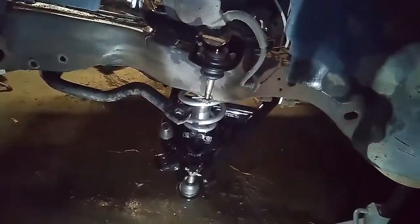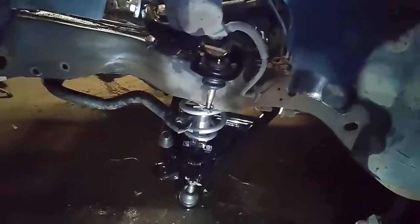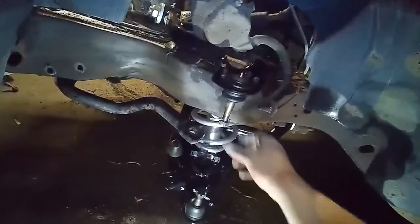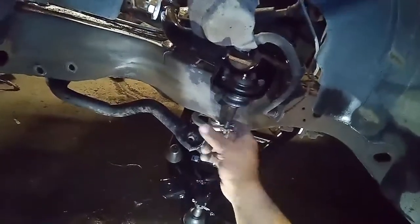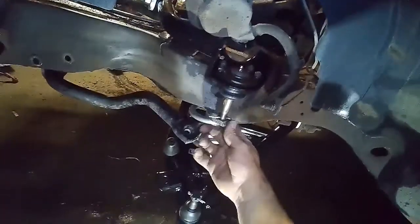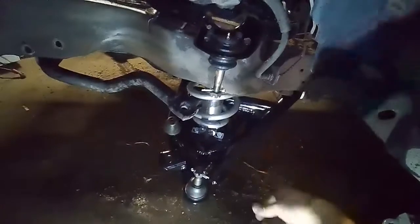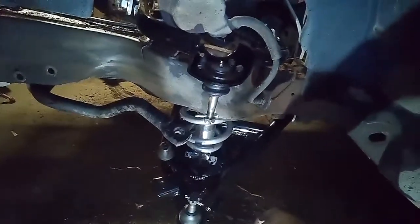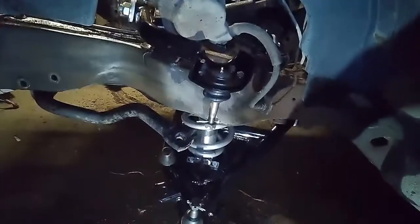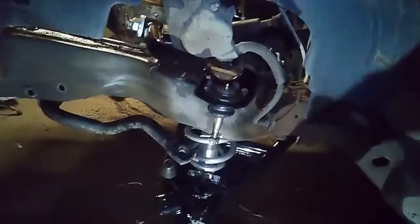I got the spindle soaking in my parts cleaner. I'm going to give that a nice once over with the wire brush and whatnot before I throw it in here. Might as well clean up some of the old parts that are going back in as I've got them apart and accessible. That's about it for right now.